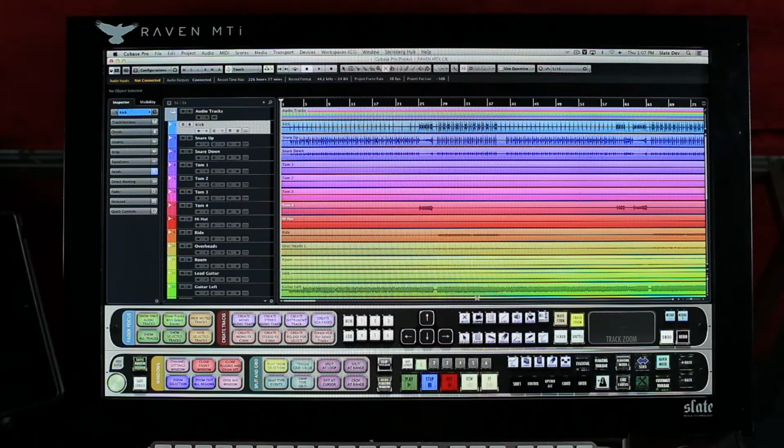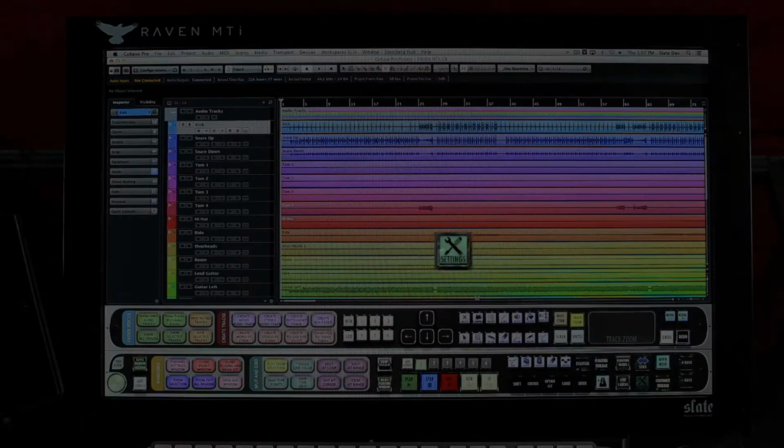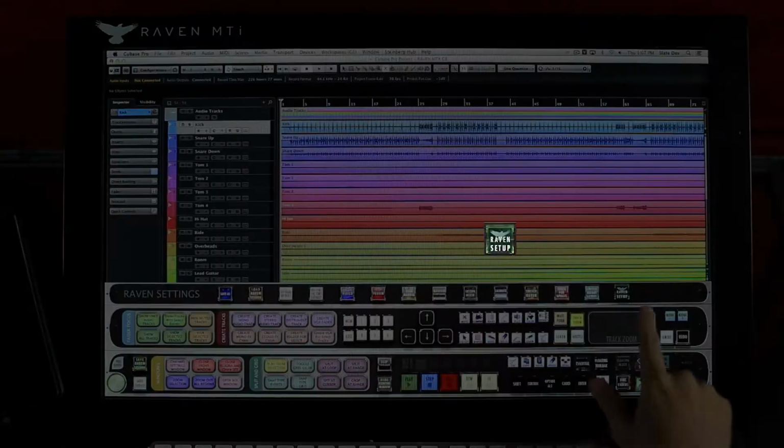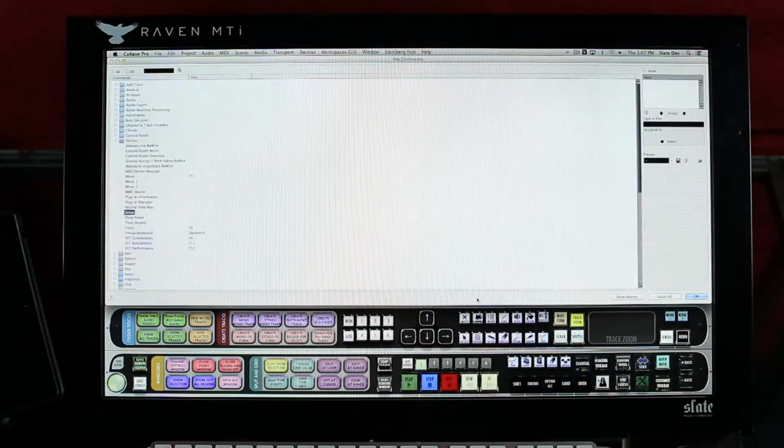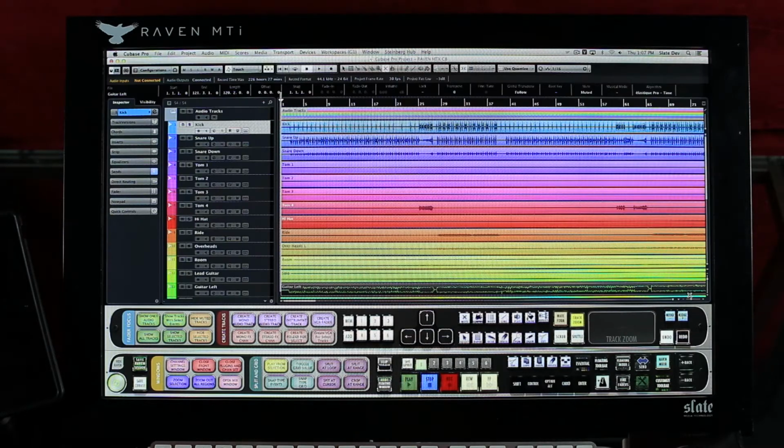Be sure to follow along with this section to properly configure your DAW with Raven. To synchronize with Cubase and/or Nuendo, touch Settings on the Raven toolbar and hit Raven Setup. This will automatically configure your Raven control surface with Cubase and/or Nuendo for you. Note, you must have configured your system preferences as discussed in the previous section for this automatic setup to function correctly.